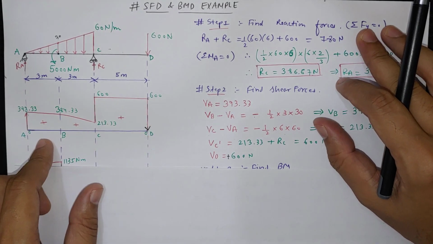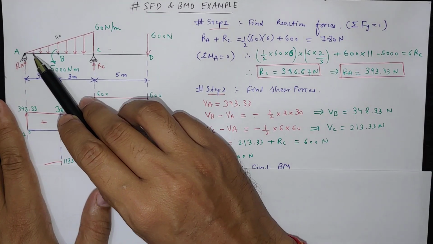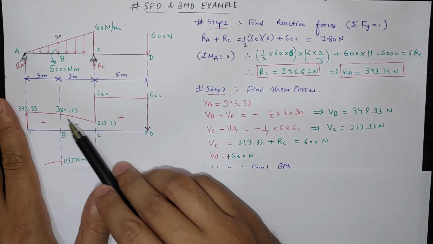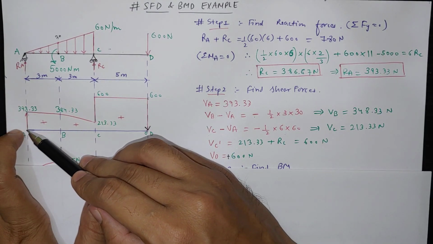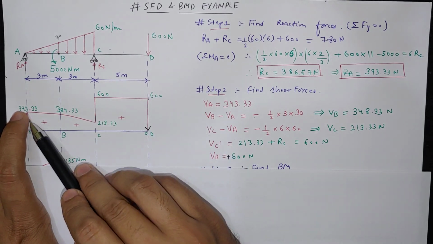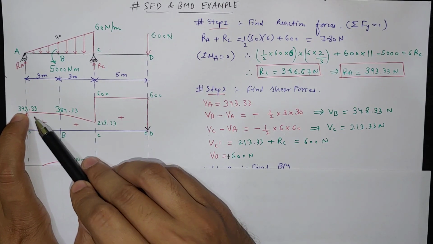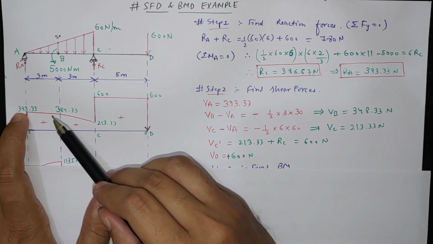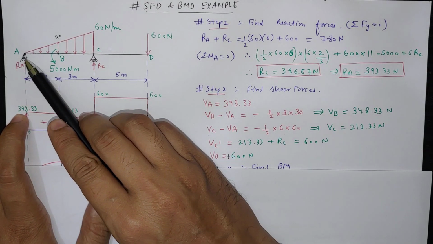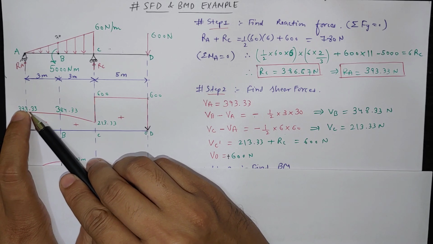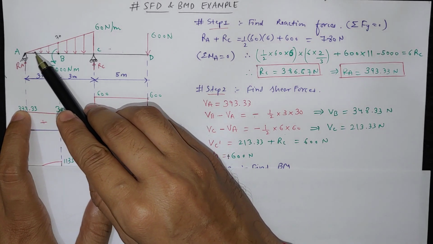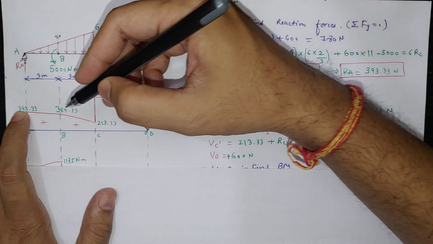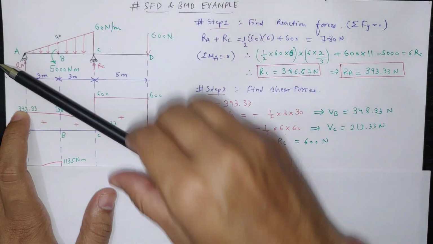Now if you want to plot this, you see this uniformly varying load is linear, so here it should be parabolic. After putting the reaction, we have to come down, first plot all these points, and then connect them with lines. The first line has a negative slope because the load is in the negative, downward direction. So at all points the slope is in the negative direction like this.